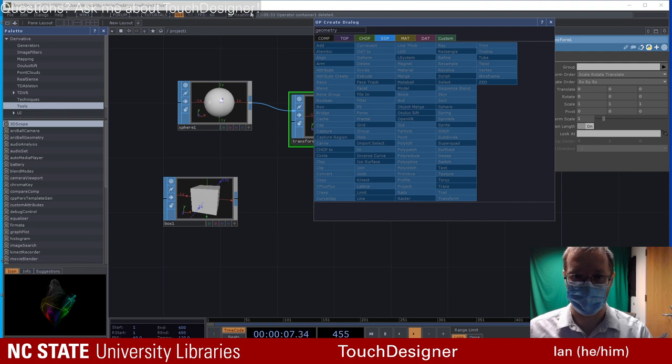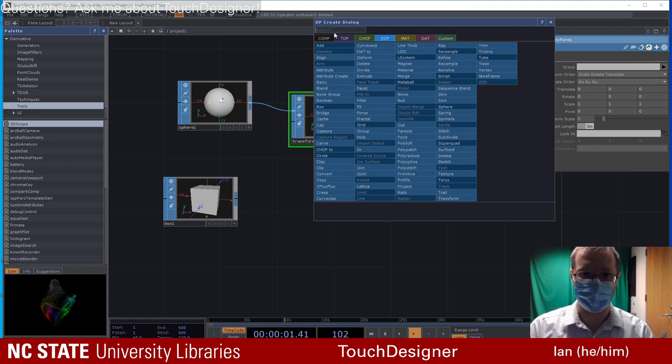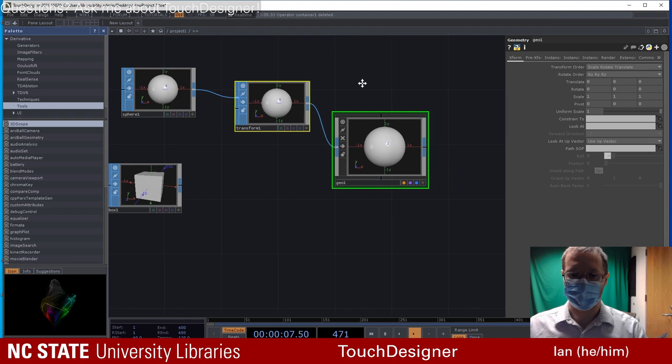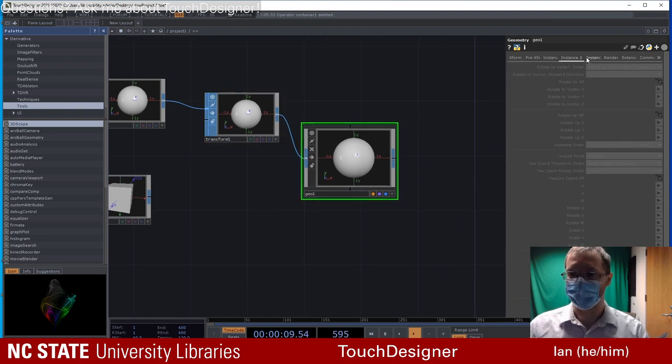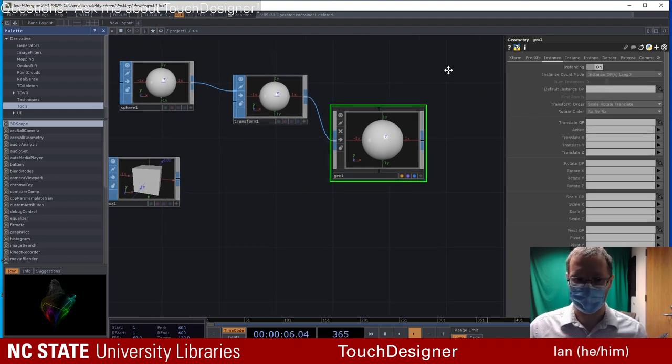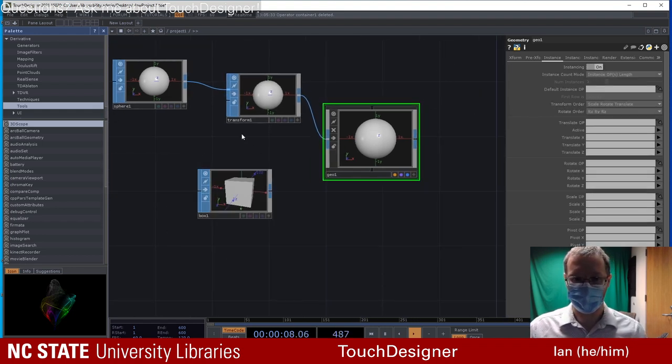If you're trying to put geometry in, make sure you spell it right. It's also not in the SOP, it's in the comp. Geometry. So you can put this geometry into it, and this gives us some options. We have these instancing options, which we can turn on or off. What instancing does, I think we can just go ahead and turn it on. This is a very basic instance, but it will give you a good idea.